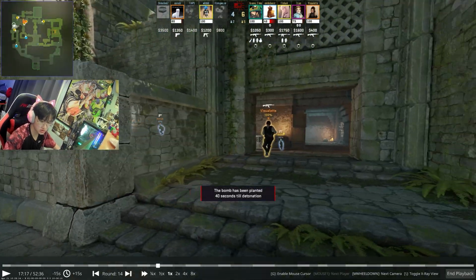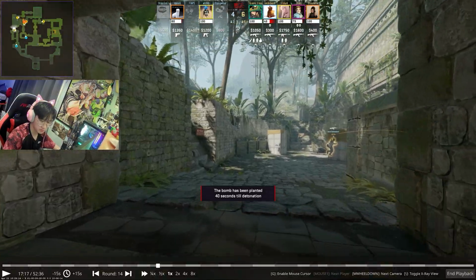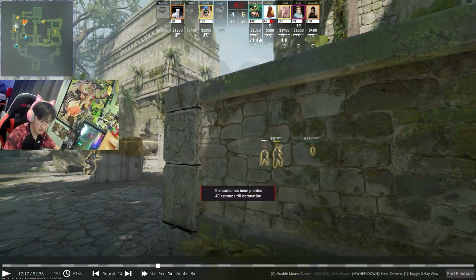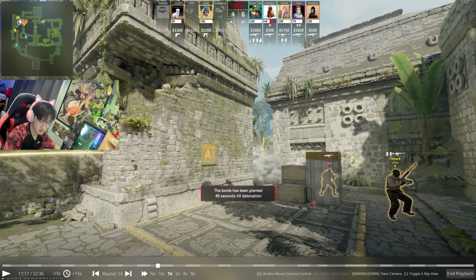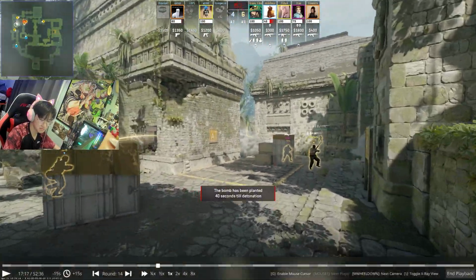There's a lot of util that you can actually throw just from this spot alone, for example. You see this wall right here? You can bounce a flash off of there, and it's a good pop flash. And then you can also bounce a flash or a Molotov off any of these walls. You're gonna have to test that out yourself. To hit backside, and that would flush the backside player off.